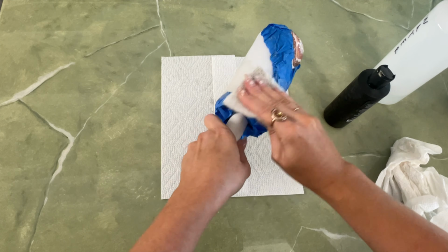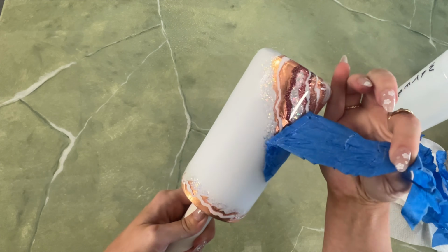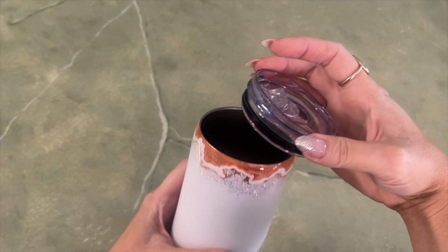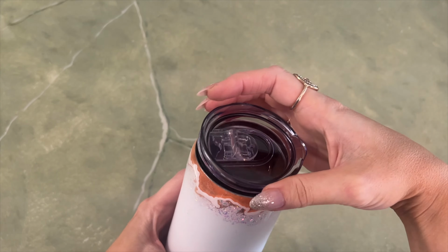So this time you can see it's fully matte. Then it was time to take off the tape. Look how cool that effect is. I love half matte cups. Whether it's a line of tape, a line of vinyl. I've done where it's like a faded effect where it just starts shiny and kind of ombres to matte. Whatever it is, I love it. So just peel all that off, give the whole cup a good wash, replace the lid, and she's done.